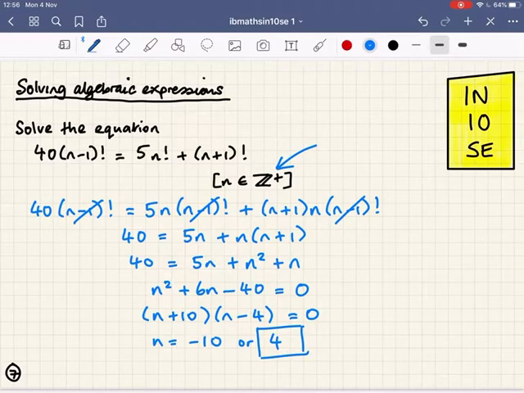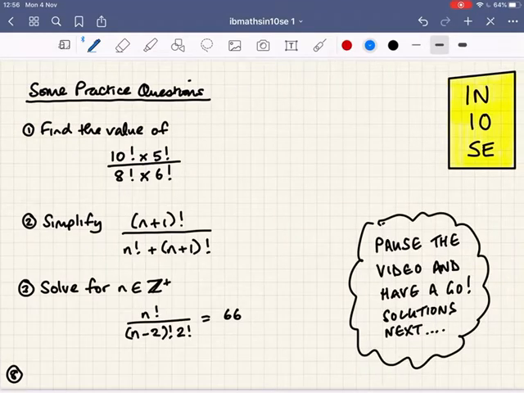So there's a number of different varieties of questions. So go for it. How about you have a go at doing these example questions, which are typical of the sorts you might find in your textbook or potentially in an exam. Have a go, pause the video, have a go at those, and then over the next slide I will go through the solutions to those questions.